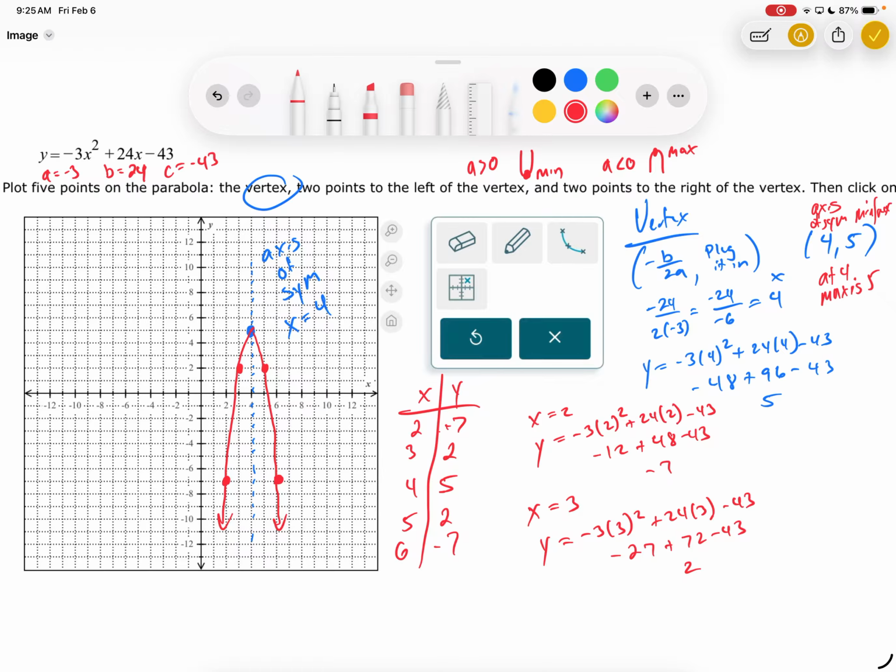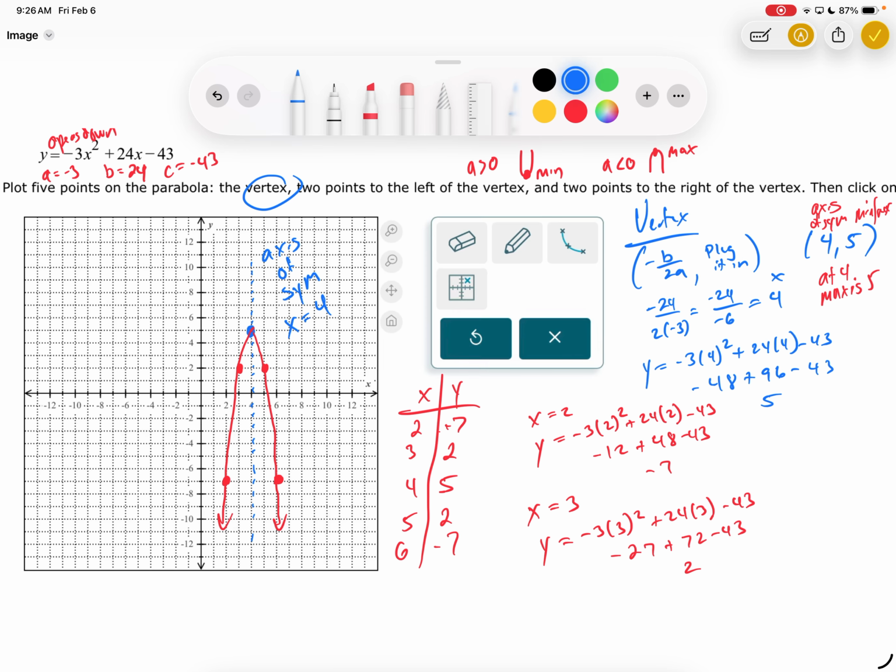So the x tells you the location and the y tells you what it actually is. So they say at 4 is 5. So again, we know it opens down. Should have said that from the beginning, but it opens down because you get a equals -3. Since that's negative, it opens down, so you're going to have a maximum. We got our axis of symmetry. Trying to think of other things we talked about. We talked about finding the intercepts, which I'm not going to do on this one because we'll get decimals.